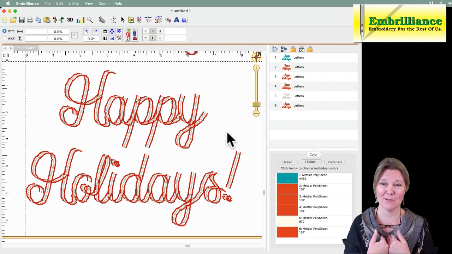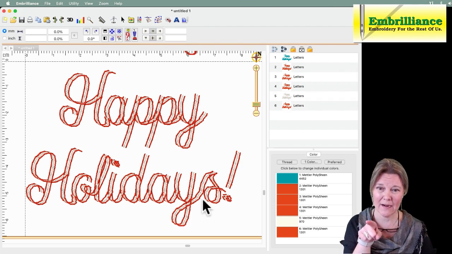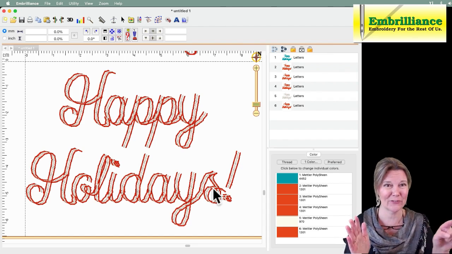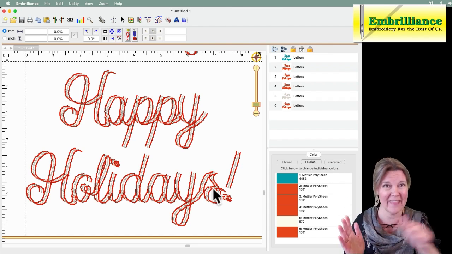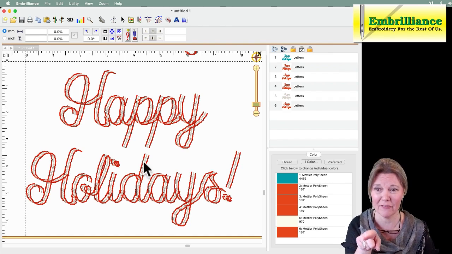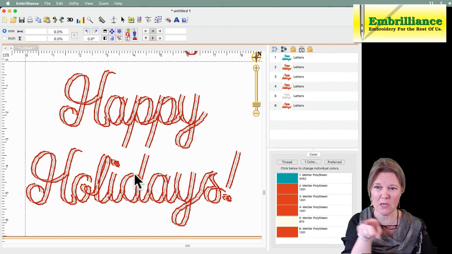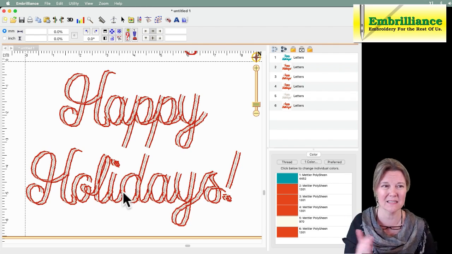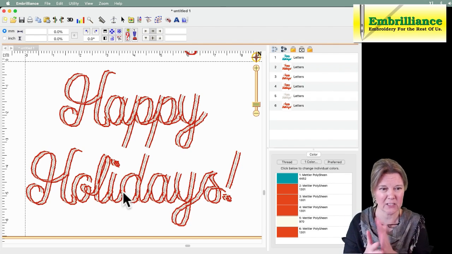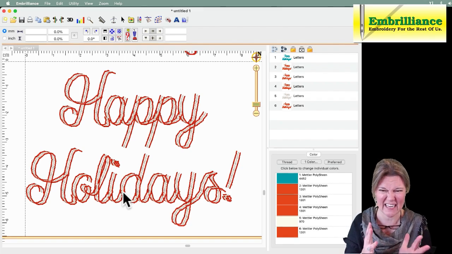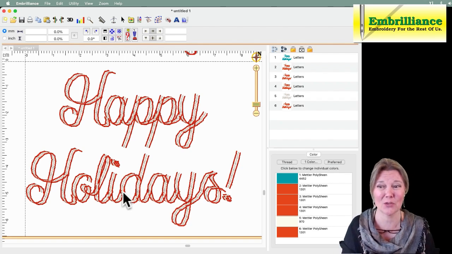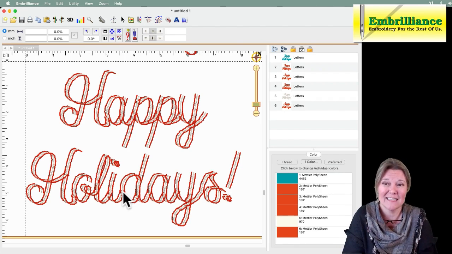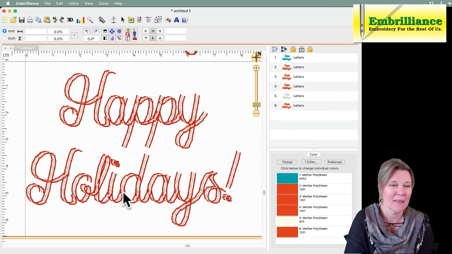But the look that I was going for is that I wanted it to look like ribbon candy. I wanted the red to stitch first, then the white on top of it, and then the red on top of it. It would be noticeable if you color sort that these little areas wouldn't exist because all the reds are going to stitch together. So you really have to change the thread. But that's why we do this. This is art. This is a different look we're getting.